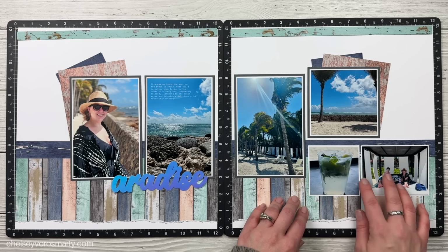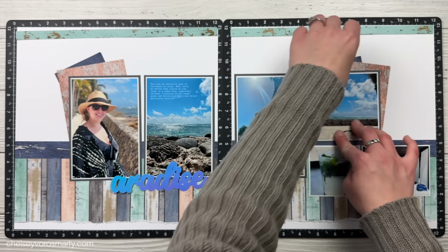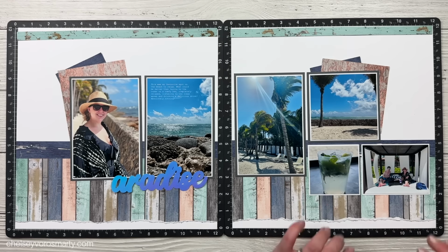I'm bringing in a little piece from my title I cut on my Cricut just for placement because I want to make sure that I'm going to adhere my photo mats at the right height and leave enough room for my title. And I did make that title on my Cricut with one of my system fonts. I believe it's called Villi or something like that. It's a really pretty script font, and I just welded it together and then did an offset.